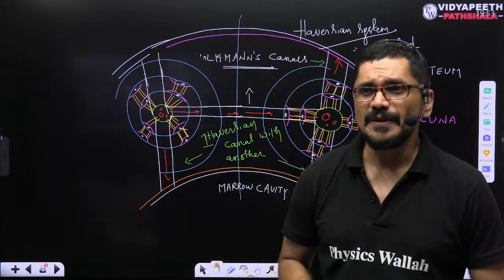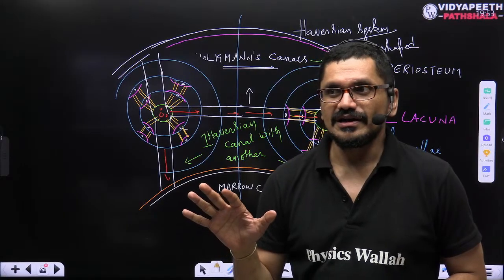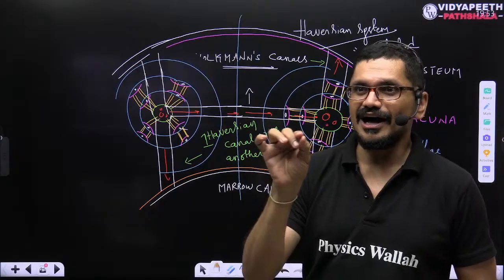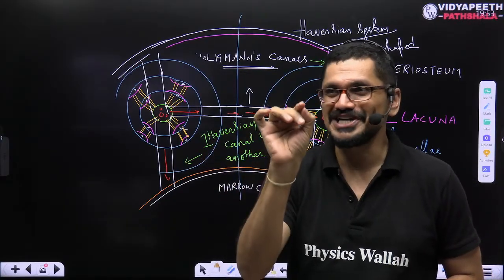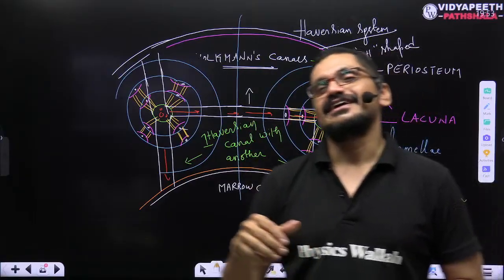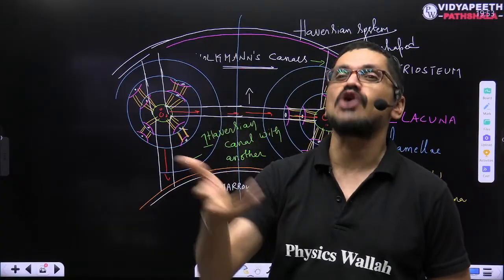Am I clear, sir? Almost bone is over. Still a portion is pending in the bone. That we will finish in the next class. And in the next class, I will close the muscle as well as the nerve also. We are going to enter into cockroach.